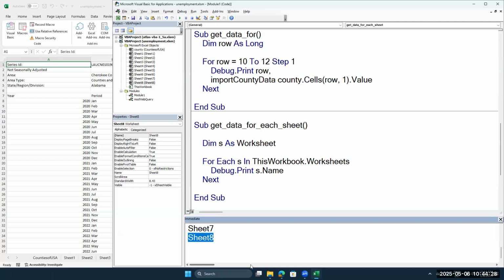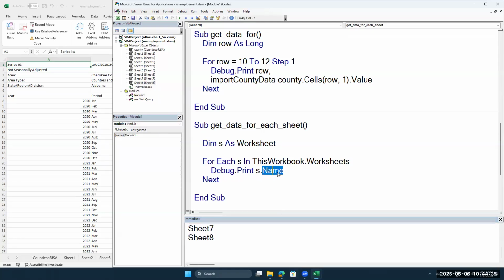I'm gonna share that. Okay, Chris just asked a great question: how do you get it to print the code name? And it turns out there's another property. So instead of s.name, we could say s.codename. If I write S and click on dot, this gives me all of the properties and methods of this object. If you come down here, there is a code name property right there. How about that? So I can replace my s.name with s.codename.